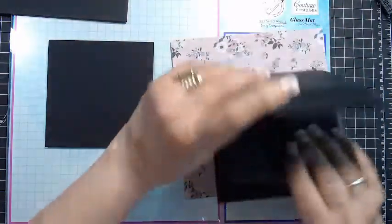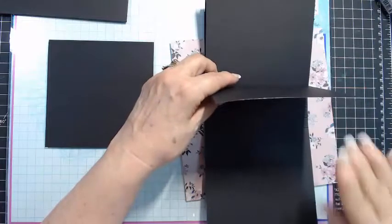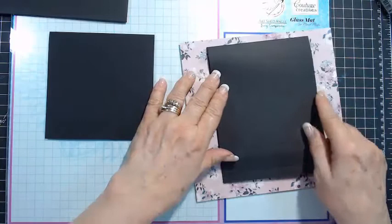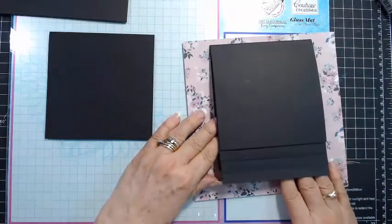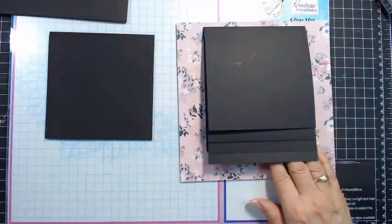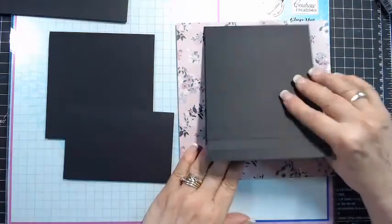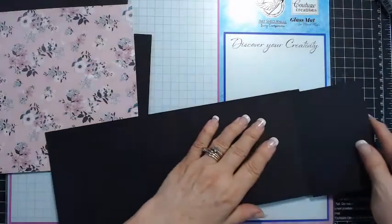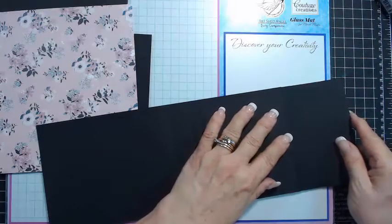Okay, so now this one, it is shorter because of the length of our paper, but not a problem. We are going to join it. And now this is what I need to see. It's not a big piece, and that piece is where we are going to have the flowers on. I've got this little piece left, and I might join the two together and then we can cut it off later when I've done the flowers. Yes, I'm going to do that.